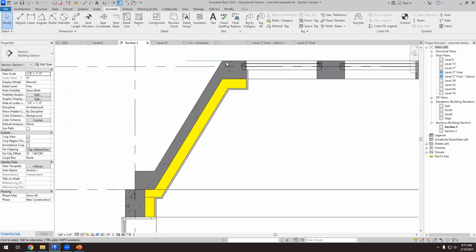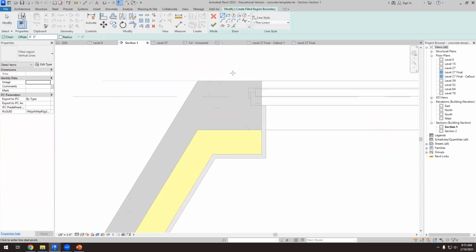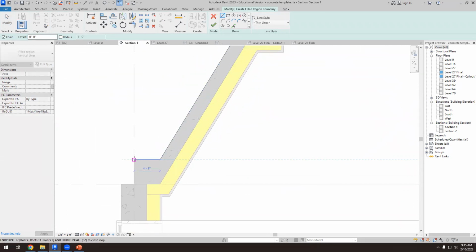But what I want to do now is to cover this with a metallic layer. So I'm going to create another region. It can be field or masking, let's say field region. And I want to trace this here.